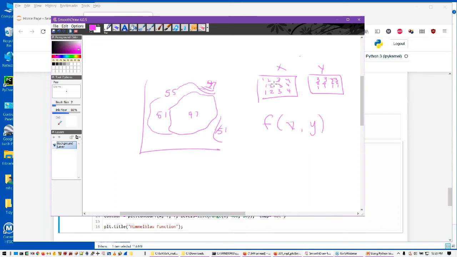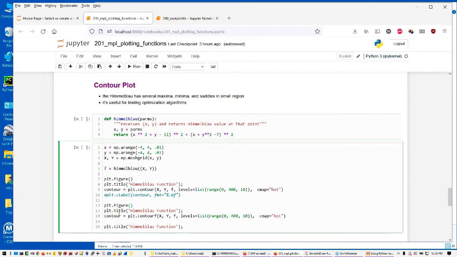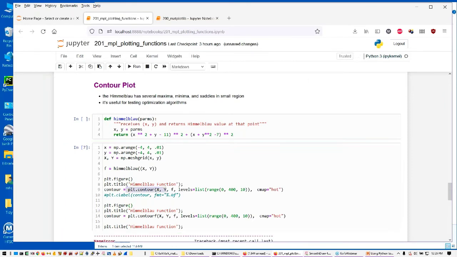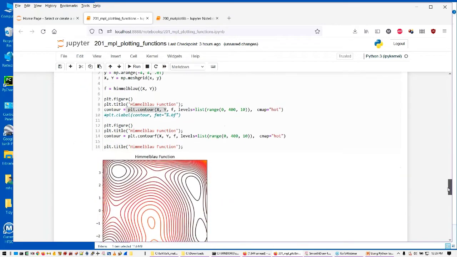So what I'm going to do is run a function on X and Y, and it's basically going to say, all right, at position 2, 2, what temperature is it? Let's say it's 47. At position 4, 3, what temperature is it? 53. And I'm going to compute the temperature at all those locations and make what we call a contour plot. So let's look at that one. Whoops. So let's define that function and then scroll down. All right.